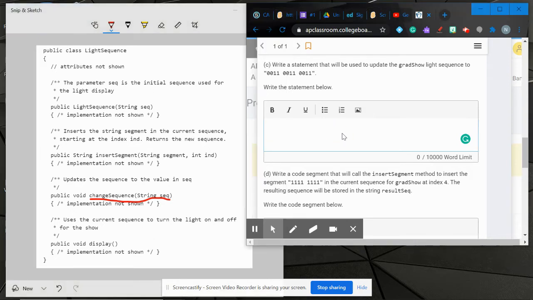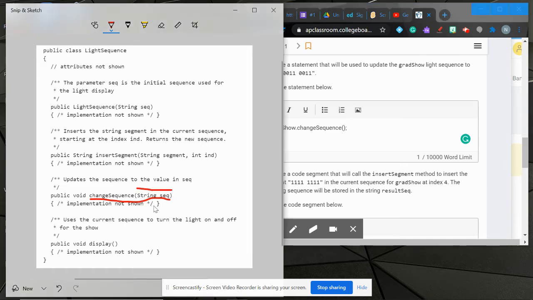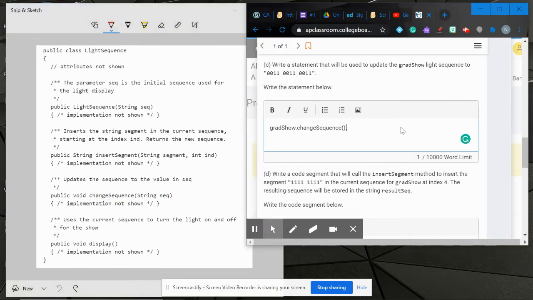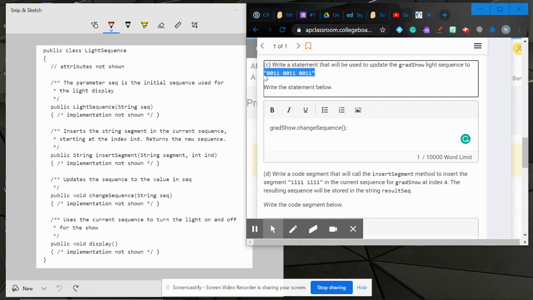Once again, very similar to the last display one, I'm going to call gradShow.changeSequence. Remember, we need to make sure that the parentheses and the parameters match up. So here I see that we have a string sequence that needs to go inside our parentheses. So I need to make sure that I do that. So once again, I'm just going to copy and paste. Don't forget about the quotation marks.